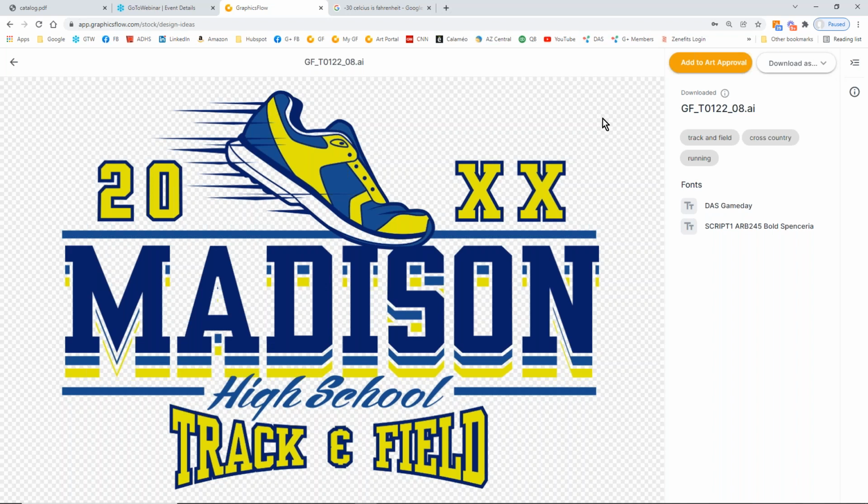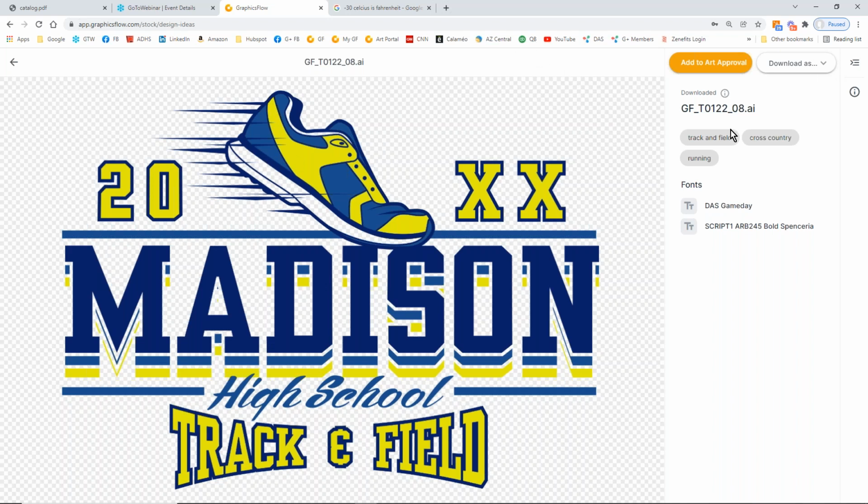So we want to see you in one of the three browsers: Microsoft Edge. We want to see you in Chrome, or if you're a Mac user, we want to see you in Safari. My suggestion is Chrome. Chrome works wonderfully well with web apps, and we are in a web app right now.